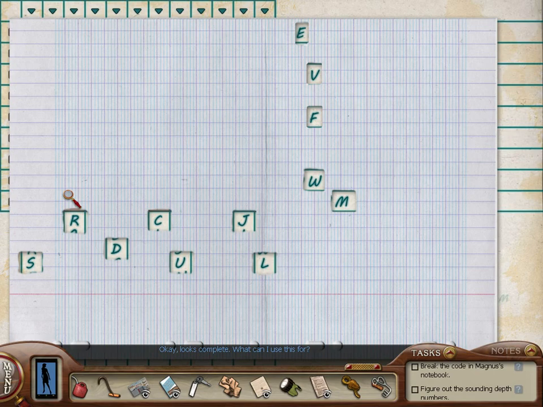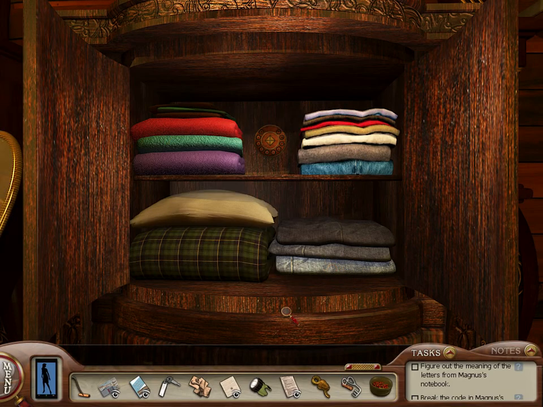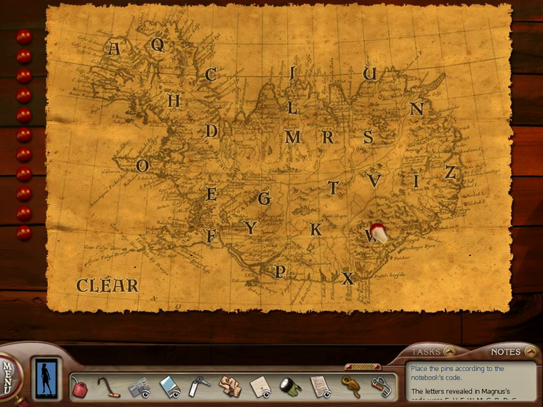What can I use this for? Okay, that gives me that. Now I look at you, grab you. Okay, solve time. You need to place some pins. So there's no real fastest way to solve this, just do it as quickly as possible.